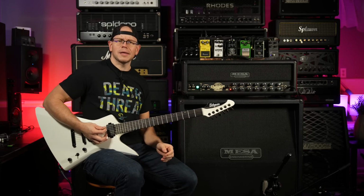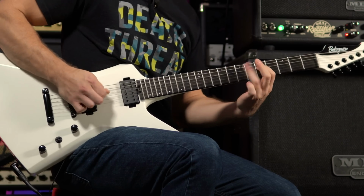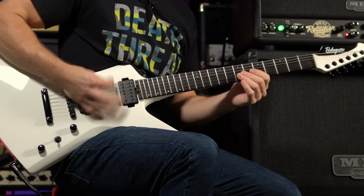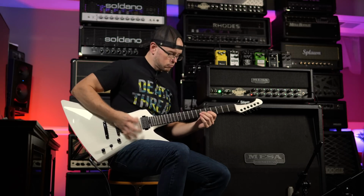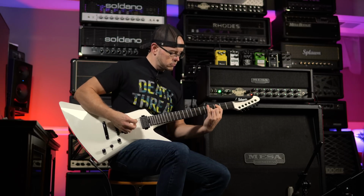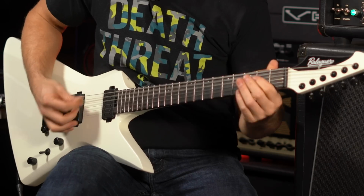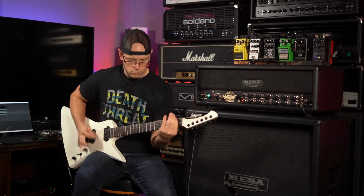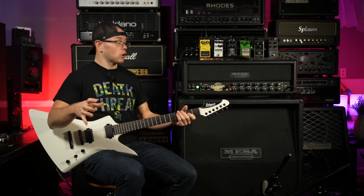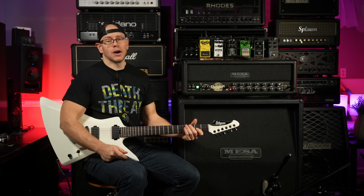All right, I would like a little bit more top end presence, but overall the mids are really aggressive the way that we have them dialed in. Low end is really punchy. I feel like that's the more quintessential 90s, early 2000s rectifier tone for sure on that channel. Not my thing. Last but not least though, let's hit it with a 7-string.